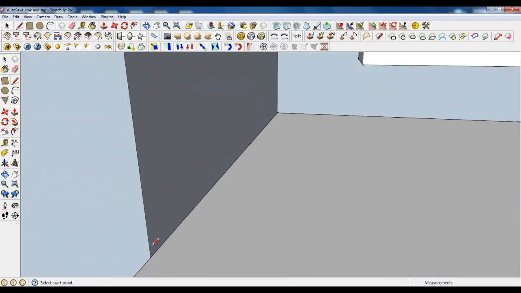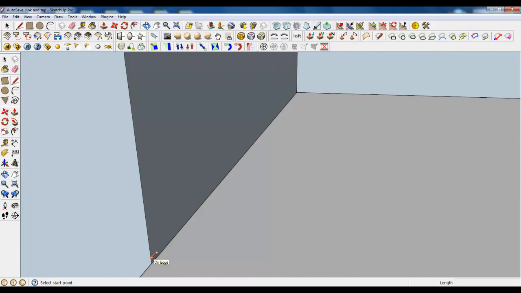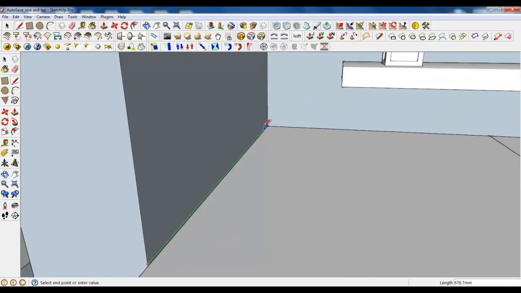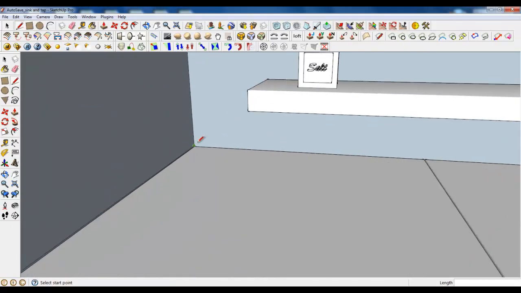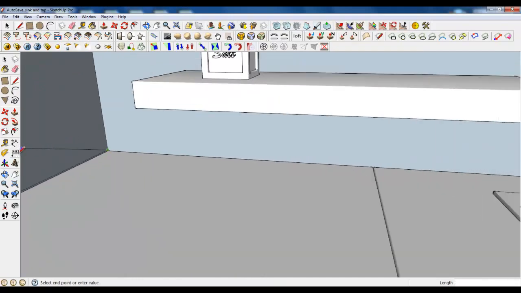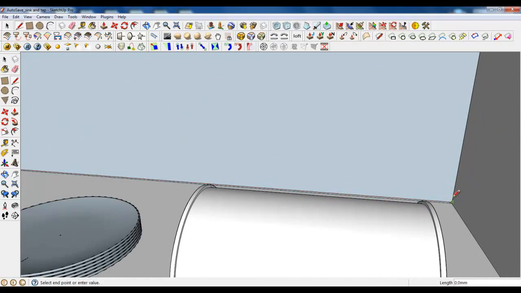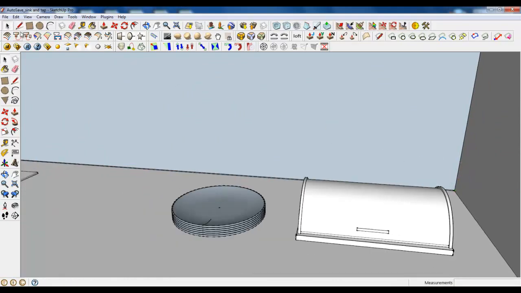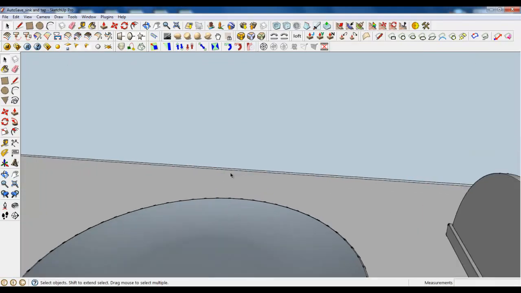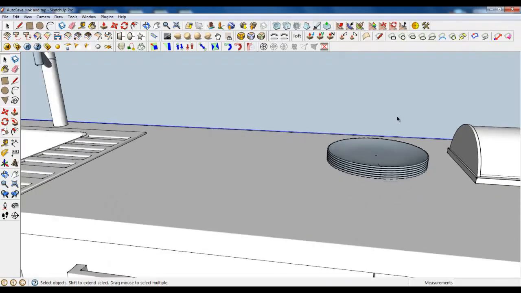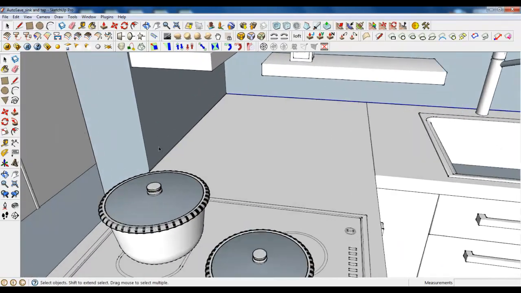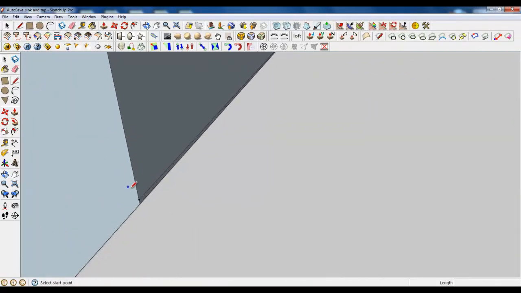So create some lines. Make sure you are drawing on the wall, not a group. And another line. And now, do not select them, but draw such a figure, 14 and 20.